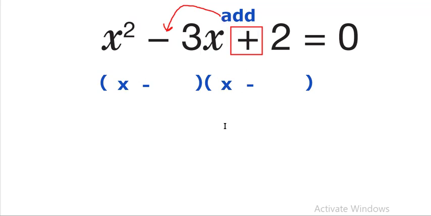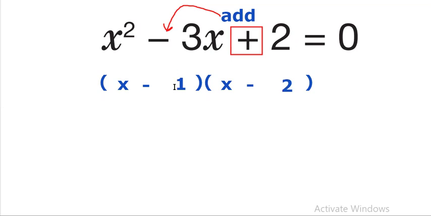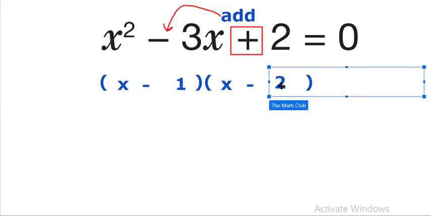Now you need two numbers. When you multiply them, you get 2. And when you add them, you get 3. The only numbers that give you 2 when you multiply them are 1 and 2. This means that this one is 1 and this one is 2. Now, if you put 2 here and 1 here, no problem because they have the same signs. This means you can mix their places. No problem of changing their places.